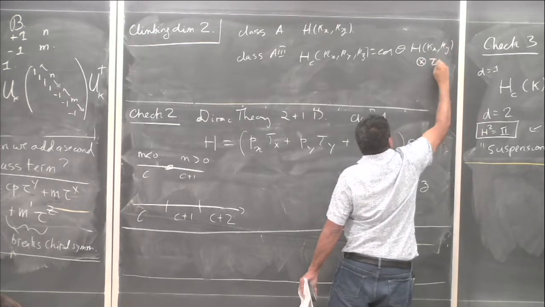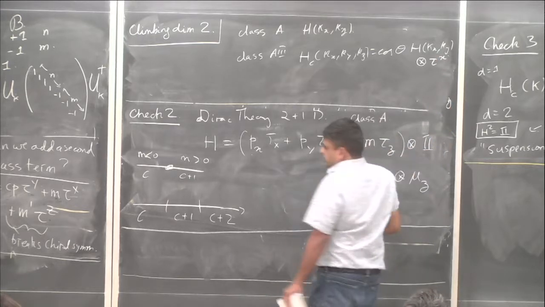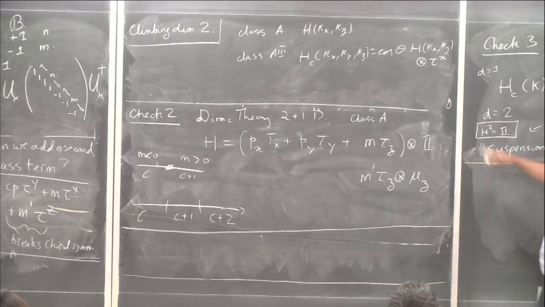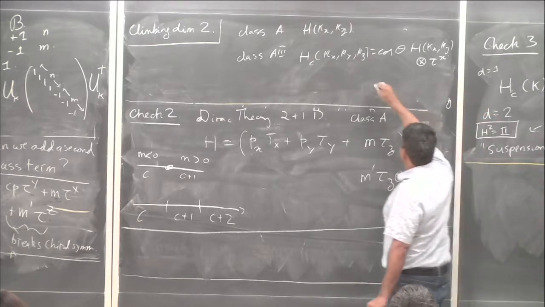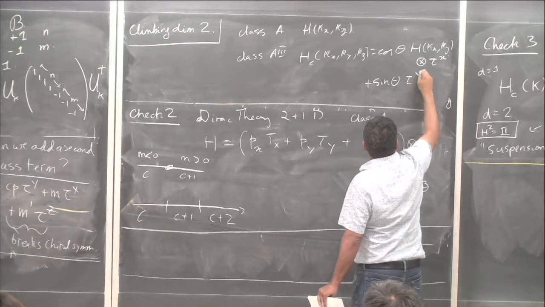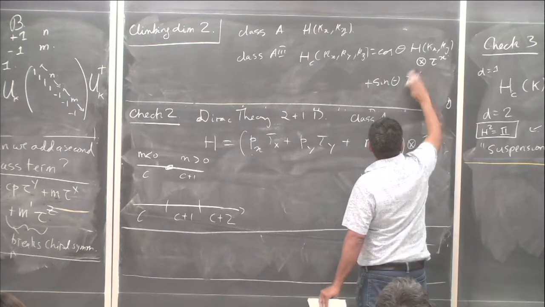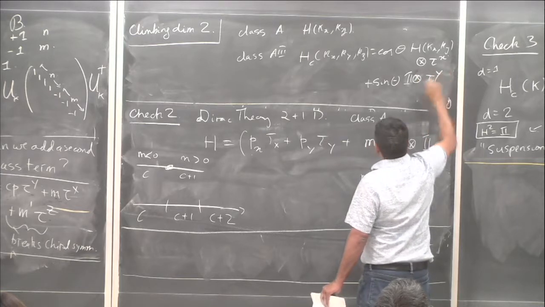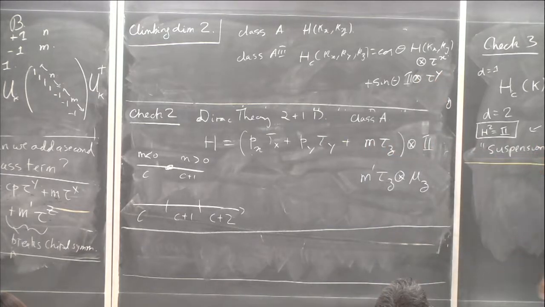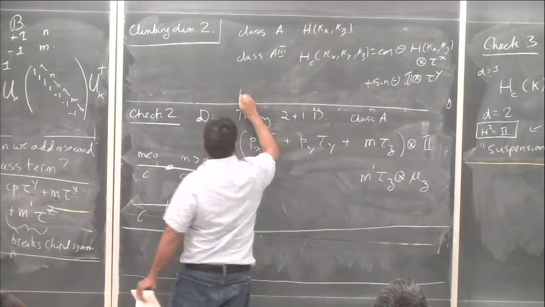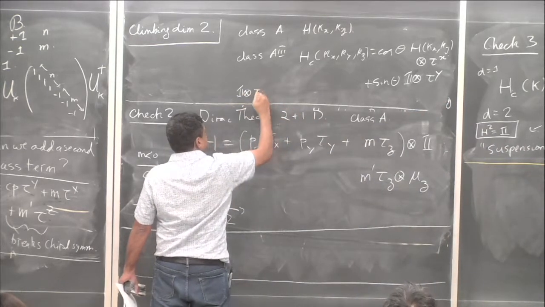Now I'm going to tensor it with tau x. So I'm going to increase the dimension of my Hamiltonian matrices. I'm going to double it, multiply by this tau x, plus sine theta tau 1, times the rest of it is identity where there was a Hamiltonian times tau 1. This new thing has chiral symmetry, because it anticommutes with this matrix 1 times tau z.